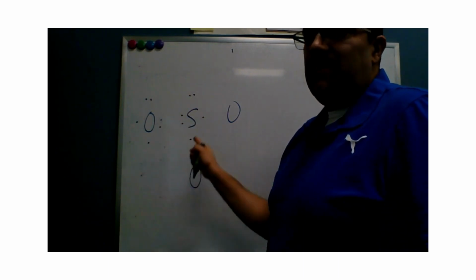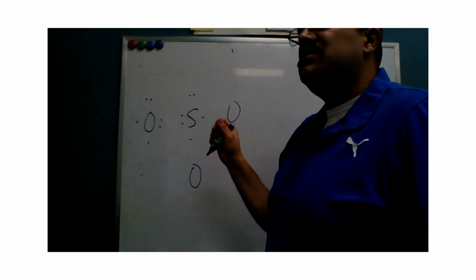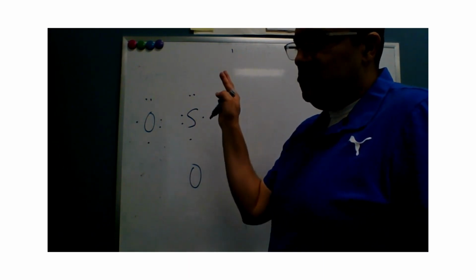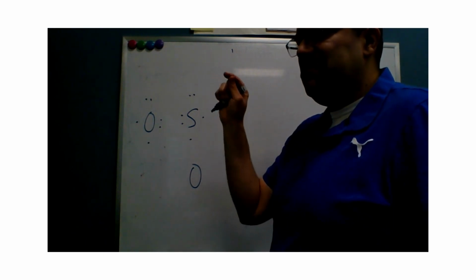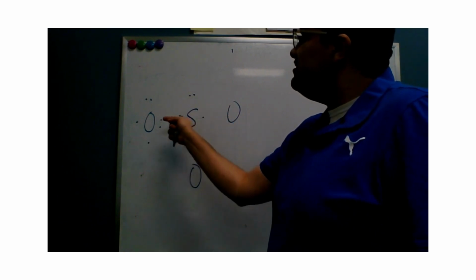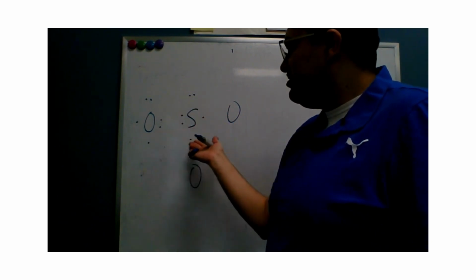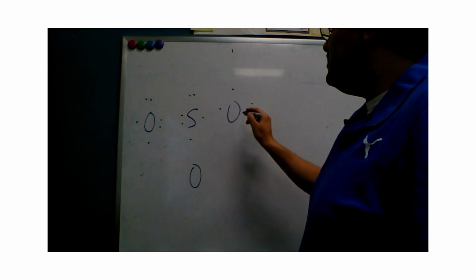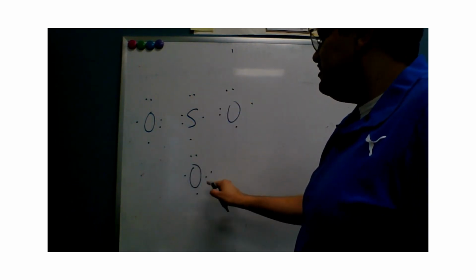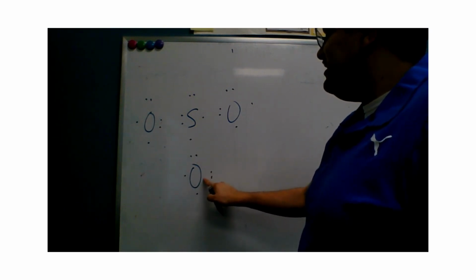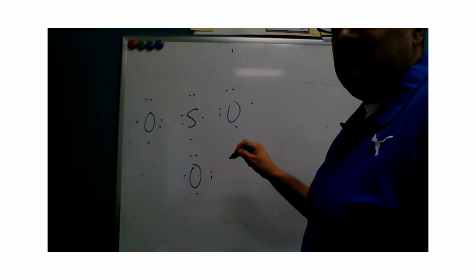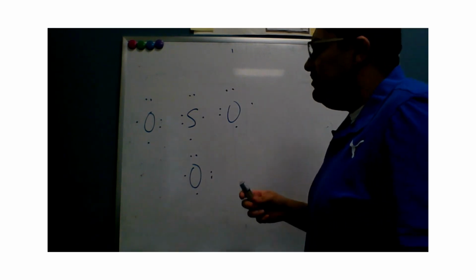Notice that I don't really follow going around a certain pattern. If I notice that there's one that'll be super beneficial, I know another teacher that I've watched online, he says he was taught to do it a specific way because they'll always face each other. I attempt to get the singles to face in the middle. It doesn't really matter if you just connect the dots. 1, 2, 3, 4, 5, 6. 1, 2, 3, 4, 5, 6. Another thing you may want to do, notice I didn't like it, they weren't lined up. And also don't make them too teeny tiny. If you need to go like that to make it a little bit thicker, make sure to do so.